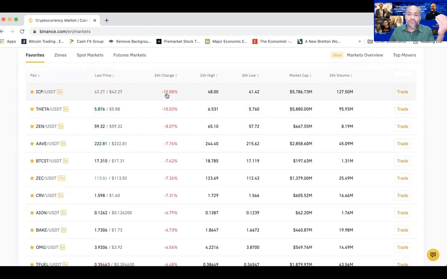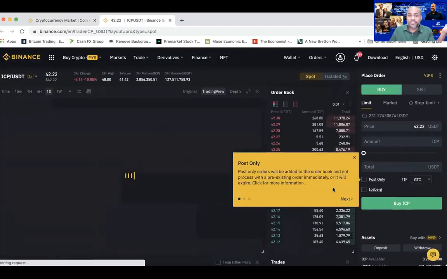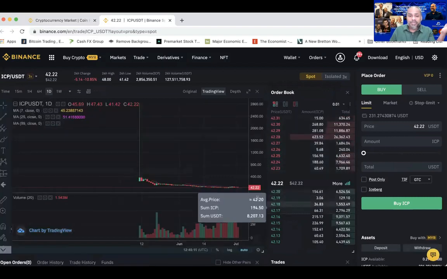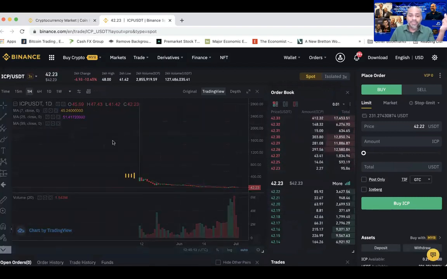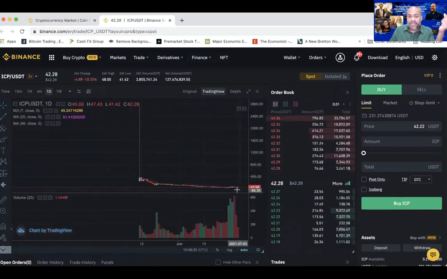But if you want to go further, like myself, because I'm going to provide copy trade, I definitely will start to look into the price action. So when I say price action, I will go into the trade and look at what is happening. For example, I can choose a 1 hour and look at the 1 hour trend, or I can even go to 1 day and look at what is happening over there.